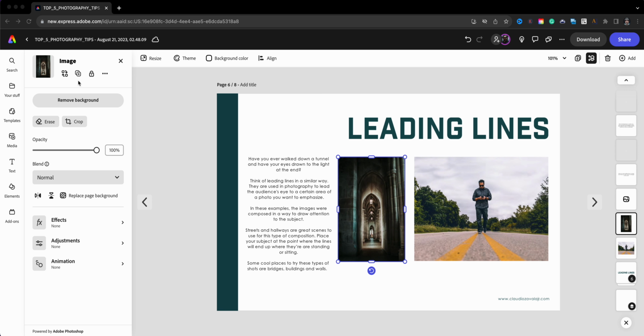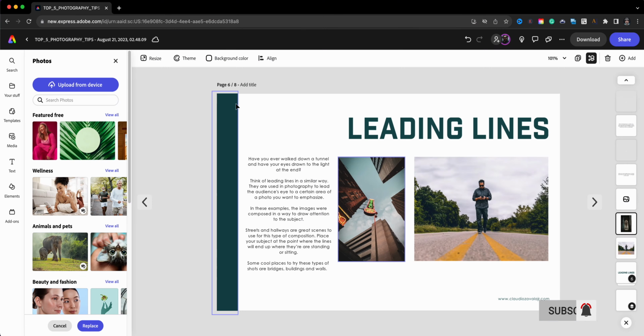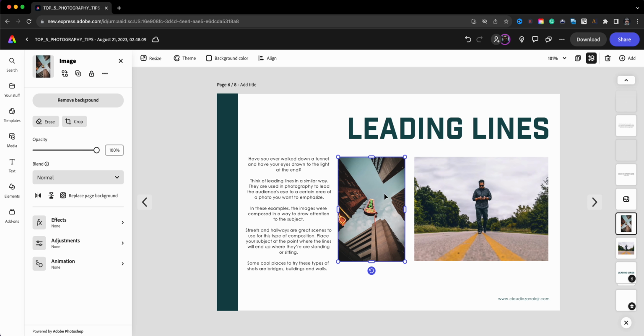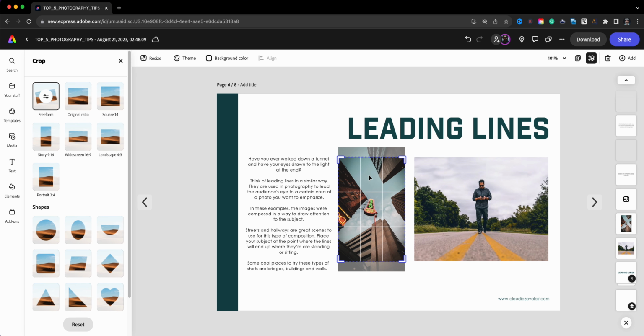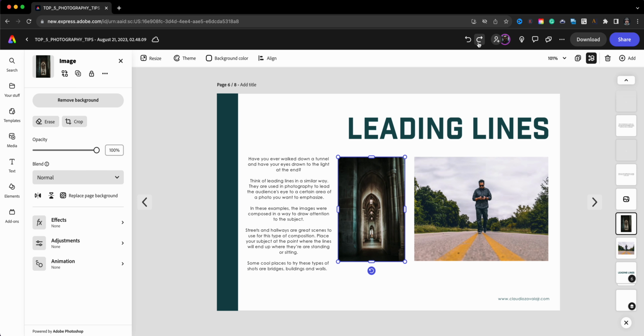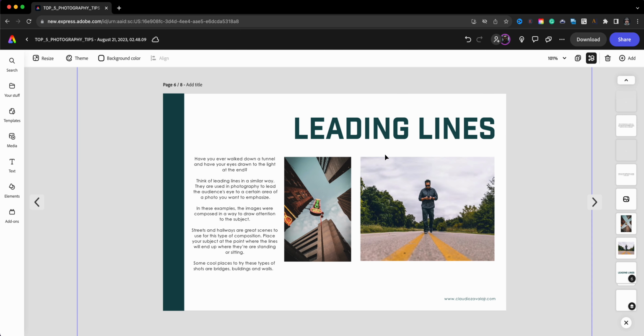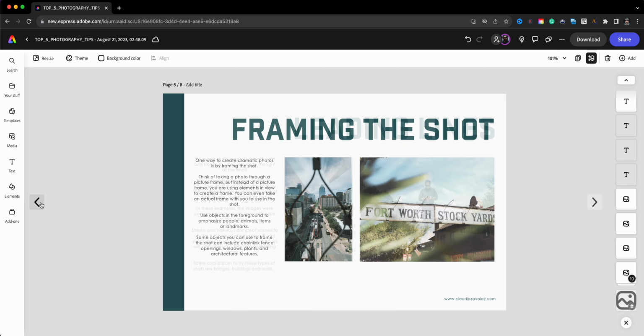Let's go ahead and use the option to replace, which is right up here, and I will upload from my device. I've already got the image ready here, and there it is. I've got that new image, and what's nice, it actually places it in that same cropped area. I'm going to click the image here, and double click to show you. There is the crop of the original image. I'll undo here to show you the original crop, and I will redo and show you the new one. So I've got these leading lines from these buildings showing into that light right there, which says Aztec. So I wanted to use that as the new example. Now that I've made the edits that I want, on to the next step.